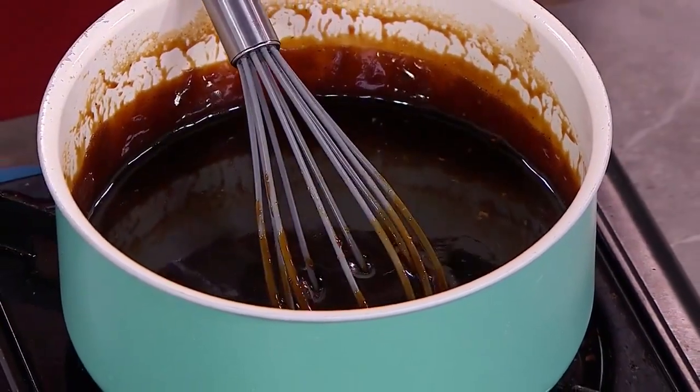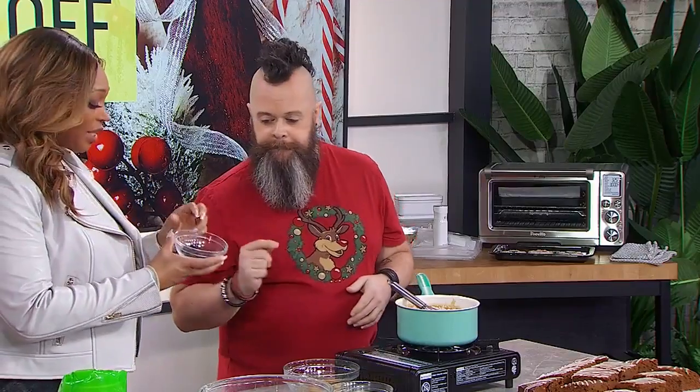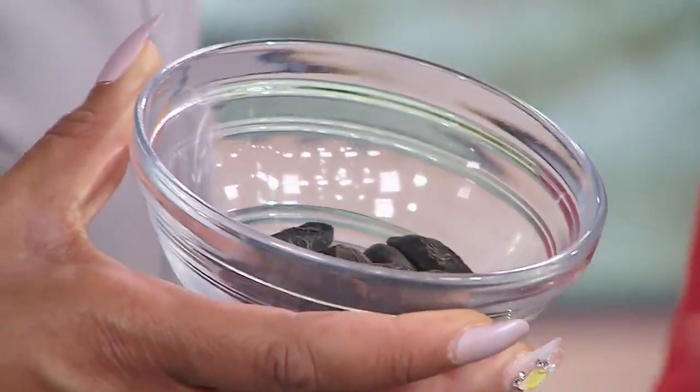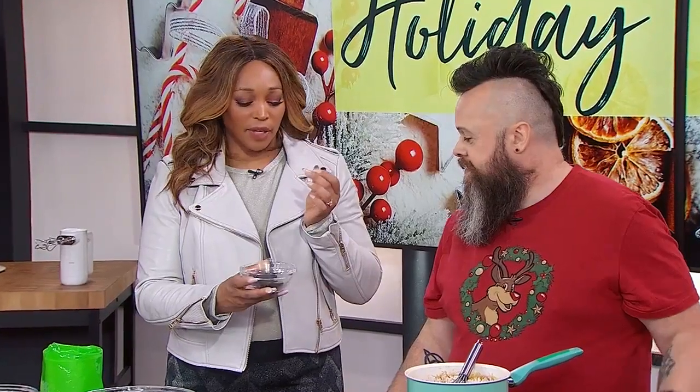And I also have these — these are tonka beans. Take a look at these. Never seen them in my life. I'm just going to smell this. It doesn't smell like licorice, and it looks like a coffee bean. It's a bit like a coffee bean in that it's hard and kind of wrinkled like a raisin. They're actually from Central and Southern America, and they have a flavor and a smell of what I call hypervanilla — really concentrated vanilla, but with hints of cherry and almonds in there.